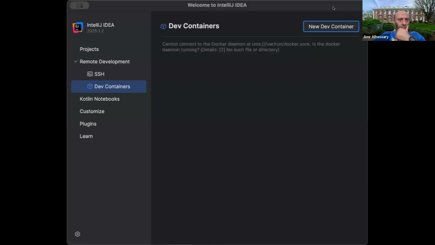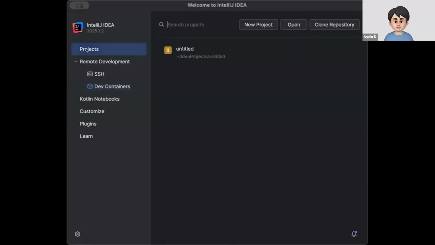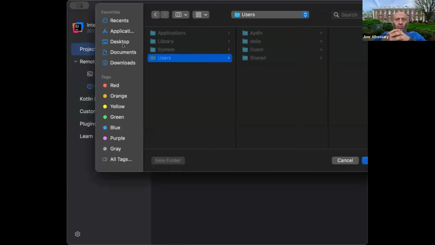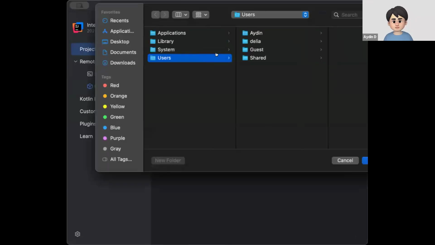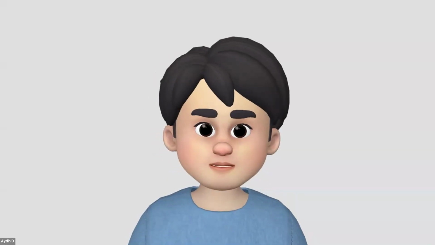Okay, nice. So I have this. What do I do from here? Nothing from here. Click on projects, and new project or open. Either select untitled and open it. Okay. What do you do?